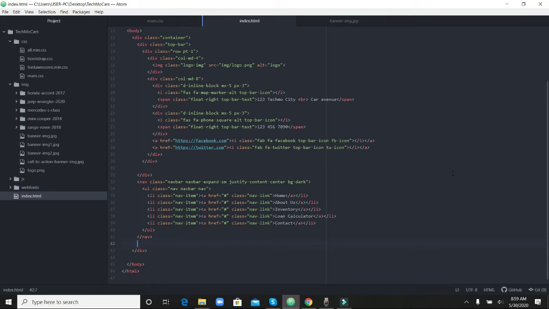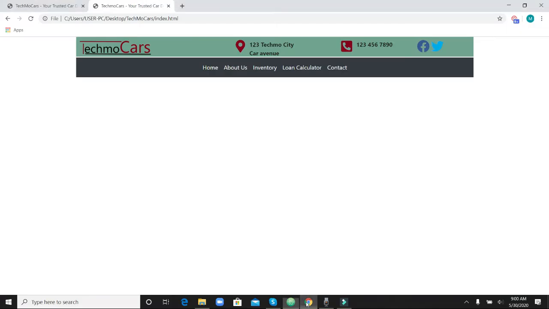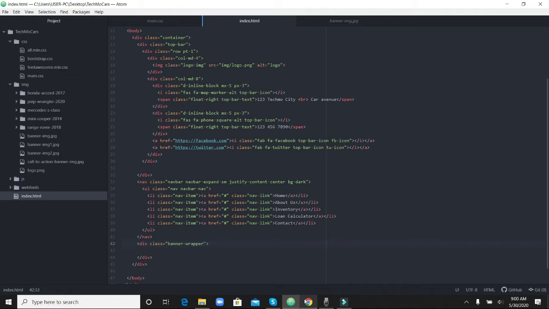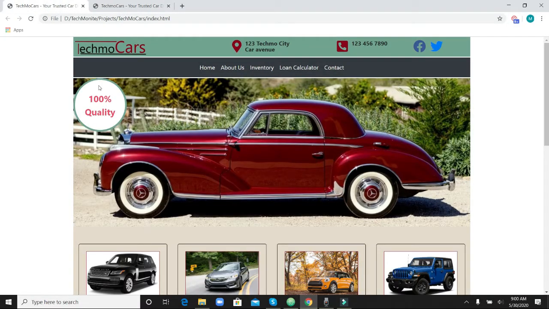We can have a div that I will give a class of banner wrapper. This is the div that now will be containing our banner, that is this text here and the image.